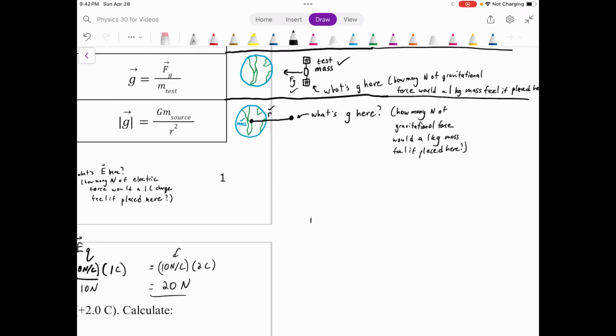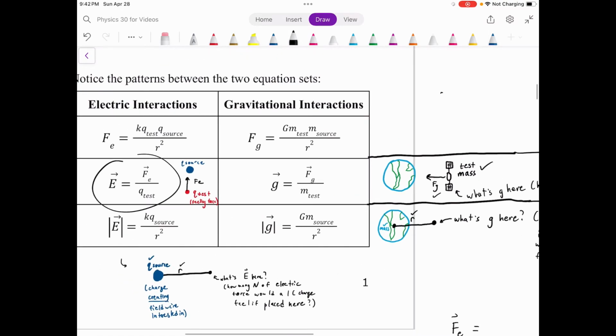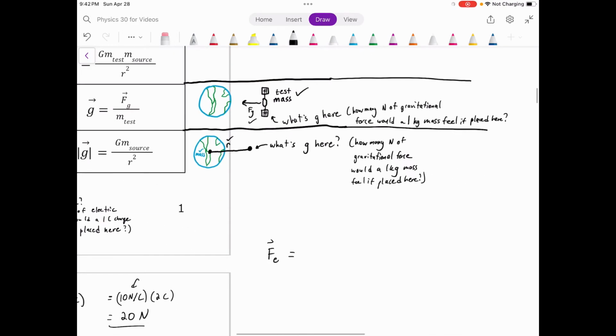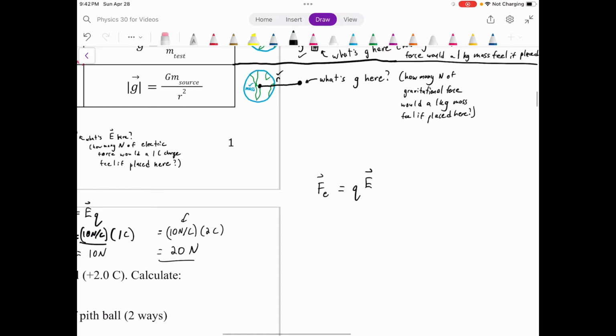And one more thing that's worth pointing out here. If we rearrange this one, we can find that the electric force acting on an object will be equal to its charge times the electric field that it's currently in. Now, if I then take this equation, which tells me the strength of the electric field based on the properties of the source charge, what I will actually get, well, I won't spoil it.